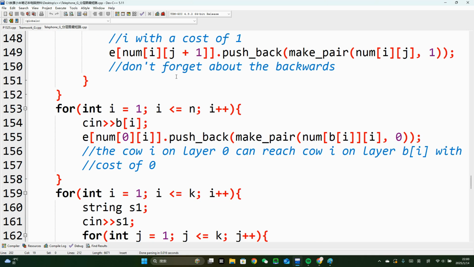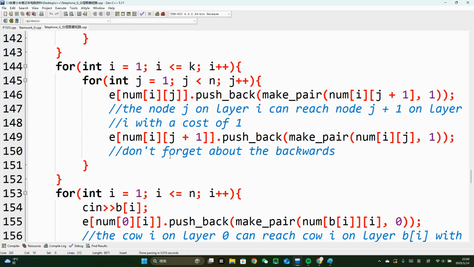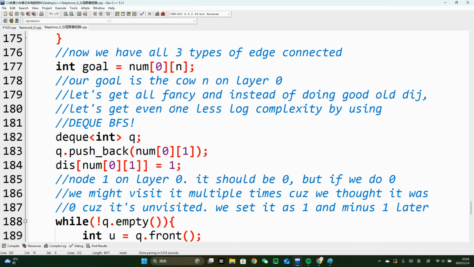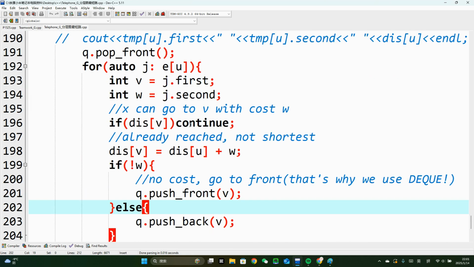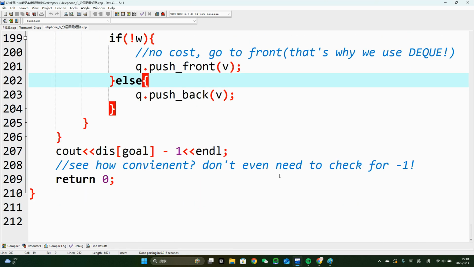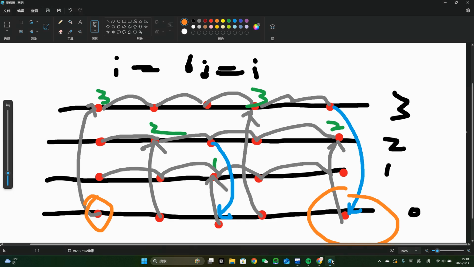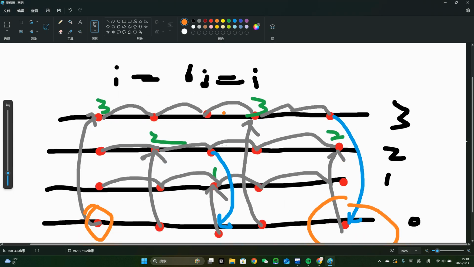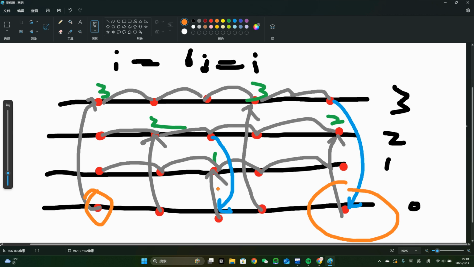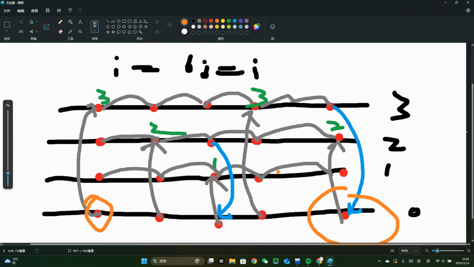And yeah, that's it for this algorithm, layer graph shortest paths. You see the code is longer than dijkstra, but it's still quite short, considering that this is a gold problem. And the algorithm, I would say, is really smart. I really like this algorithm because you just connect the special graph, and usually after the graph is done, you just run a most basic shortest path algorithm, and you get the answer to a very complicated problem, just like revamping trails and just like this problem.